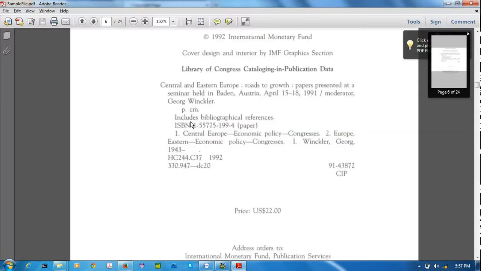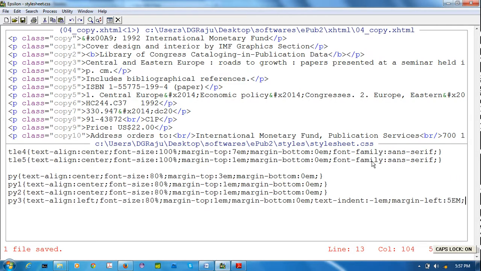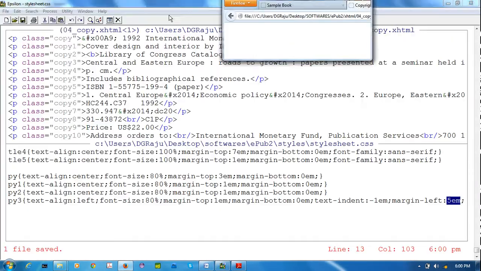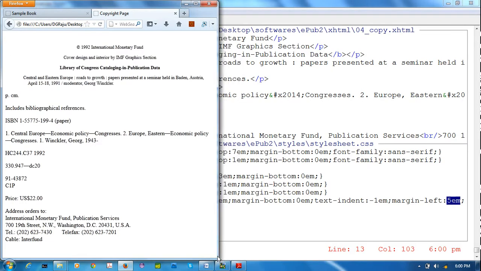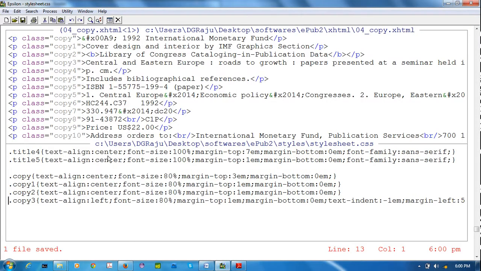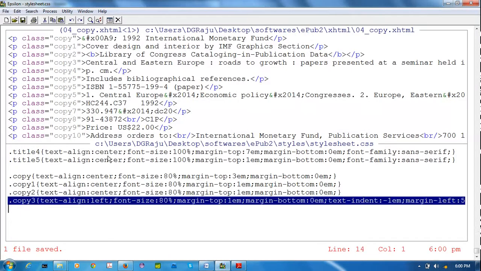And margin left has so much things, so I have to use margin left 5 em. It was missing, I think so. That's why I'm using margin left 5 em. It needs more, I think so. Can use like this, half of the window. That is enough. After that, we paste text and left.